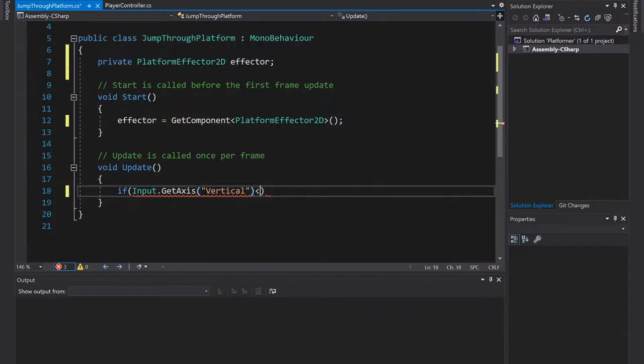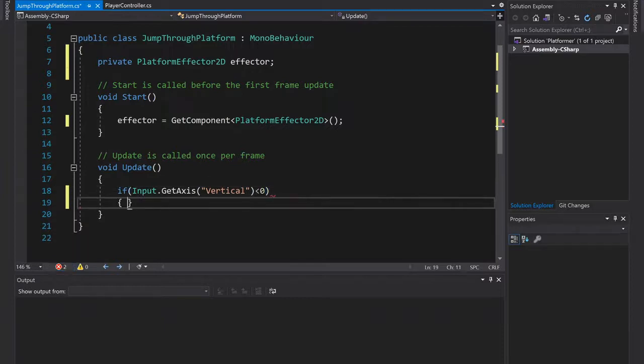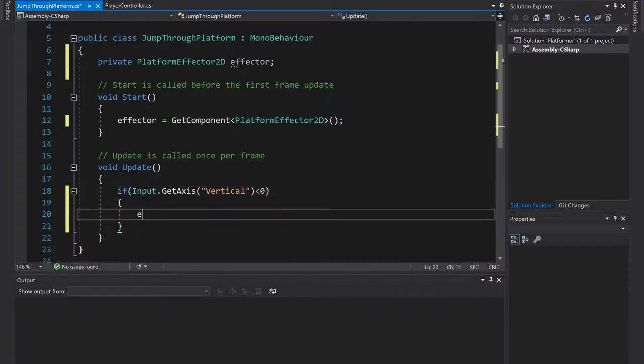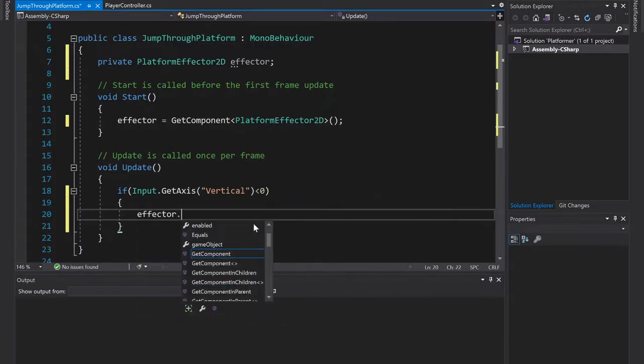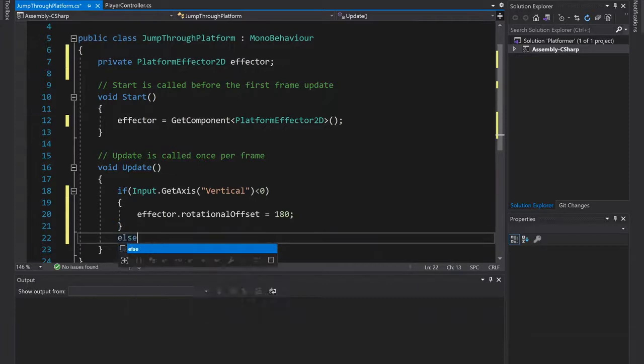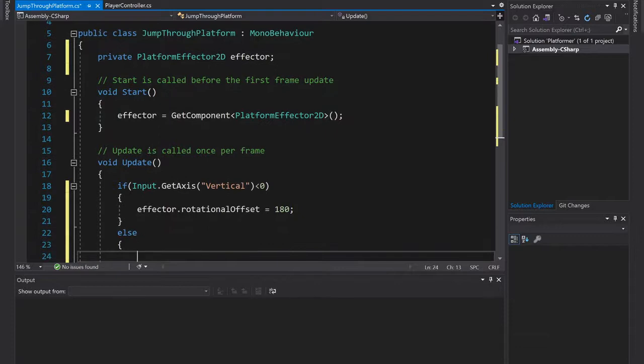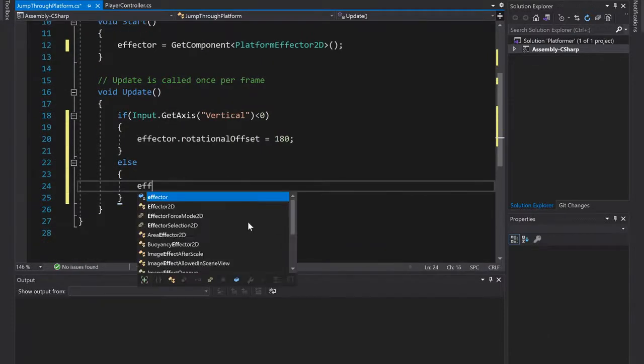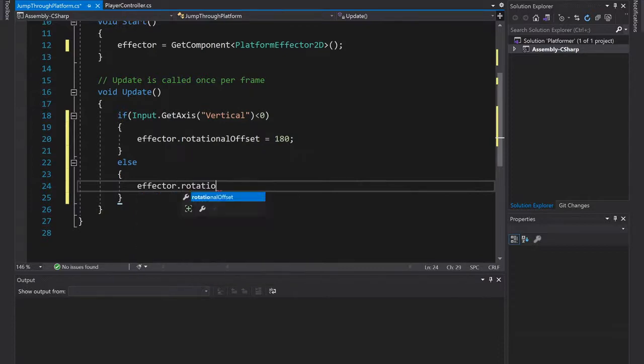So if Input.GetAxis vertical is less than 0, then effector.rotationalOffset is now equal to 180 degrees. Else, so if the vertical axis is 0 or greater, then effector.rotationalOffset is equal to 0. Let's push Control S to save that. And let's go test it out.